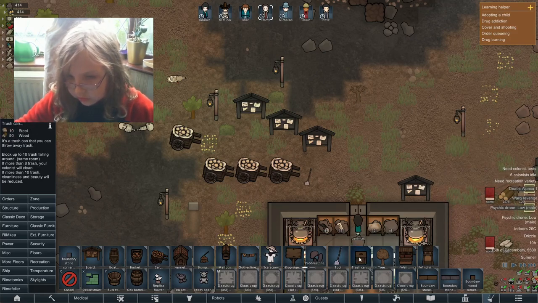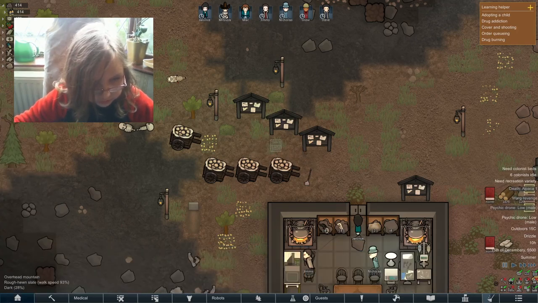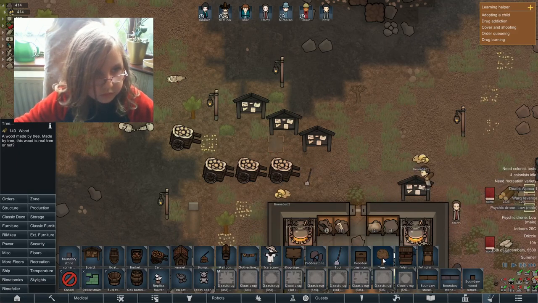Now, a common error among new players is just recruiting every prisoner they can find. While more colonists is usually better, if that colonist isn't capable of doing most things, then they're practically useless and they're just another mouth.